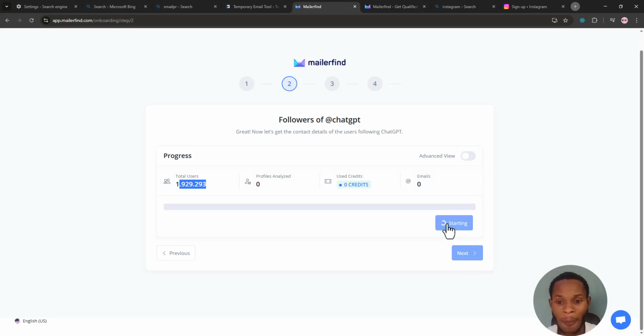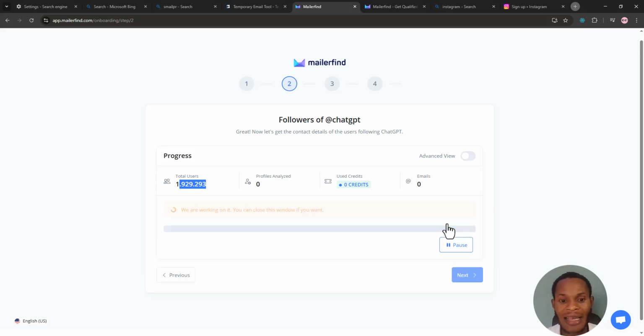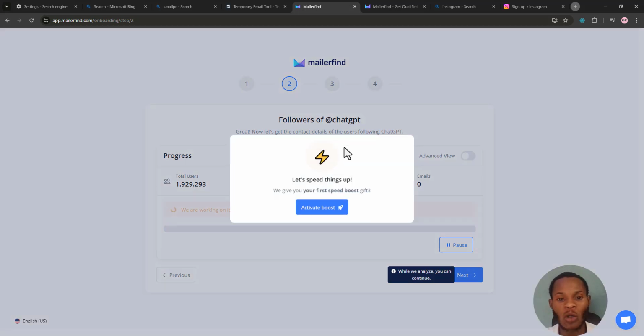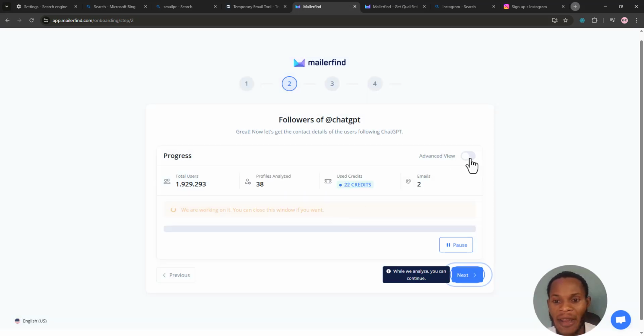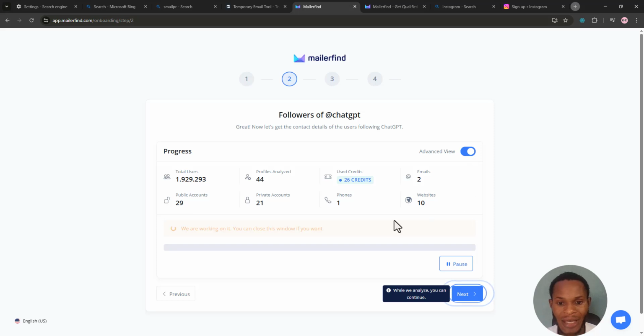Okay, click on start right here. All right, so what really happens from here is that this particular software now begins to help me extract their data, and I need you to follow me. I'm asking you to follow me because there's something you need to know about this software. So from right here, you can actually click on advanced view, and you can see what this software is capable of doing. It would help you get their profiles, all right, help you get their emails, get their website, phone numbers, and if this is actually a private account, you will get to know, and if this is a public account, you'll also get to know.